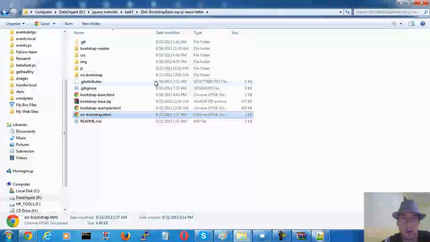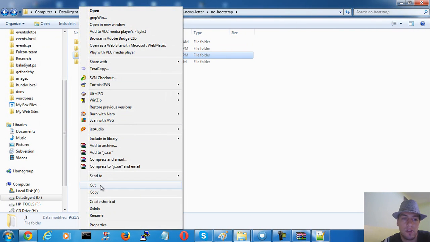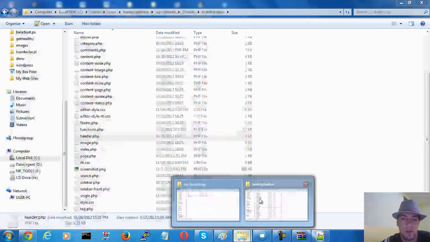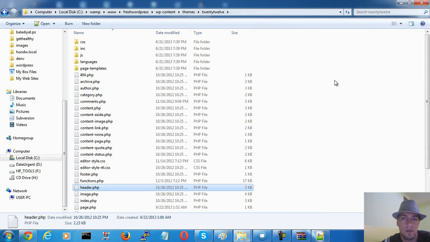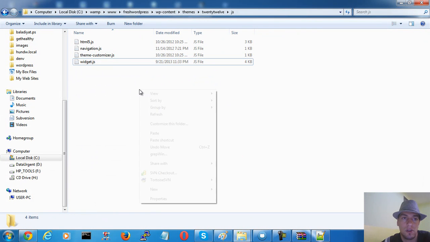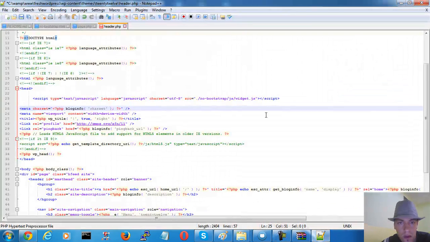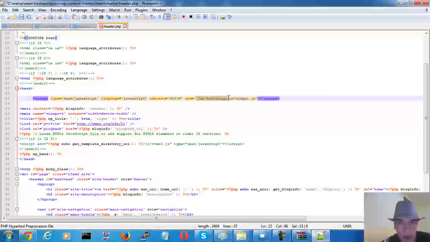So pretty much you can do this by coming here to new Bootstrap JS and copy this JS file into your theme 2012. So paste it. It's here, widget. And don't forget to add the relative path to your blog. So I'm just going to reference my script.